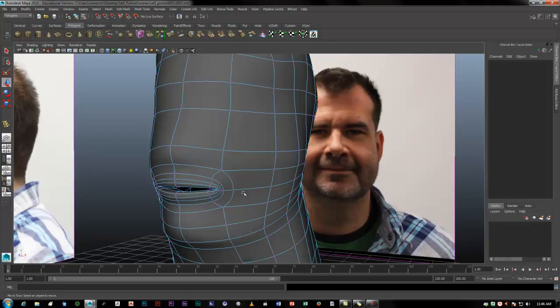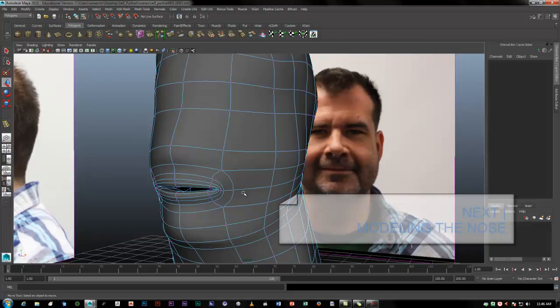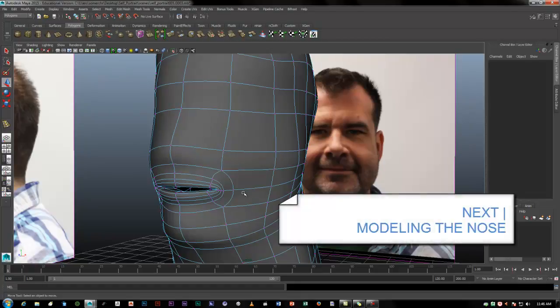We don't need to get into the detail of shaping lips perfectly and then coming back and seeing that our nose is too big as we model the nose, or that we've made a mistake back in the mouth. We'll leave this for now, and then in our next section we will continue with the nose.